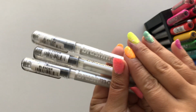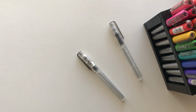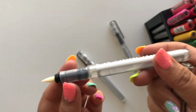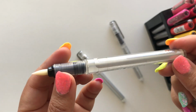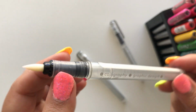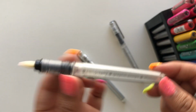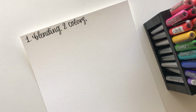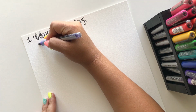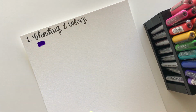Hello everyone, today we are going to be talking about these colorless blenders. Now I know these come in a lot of sets of markers that you guys may have. Today specifically I'm going to be talking about the Karen Markers blender pen, but some of these techniques you can probably use with other blender pens as well. There are 5 different ways that we are going to be covering as far as how to use these.